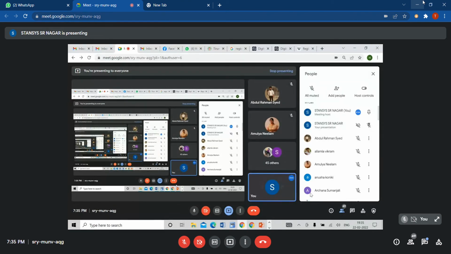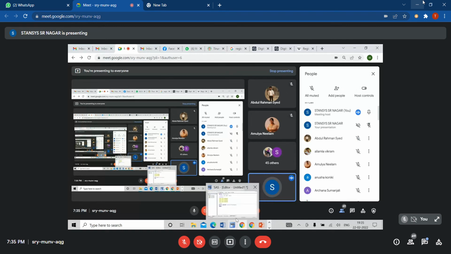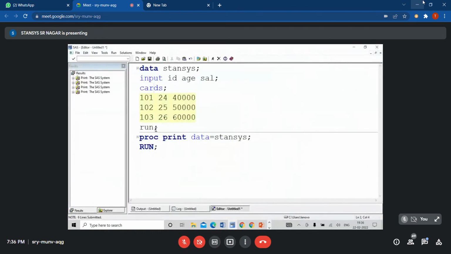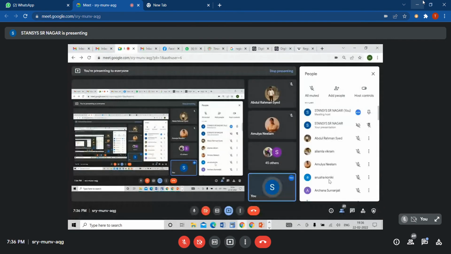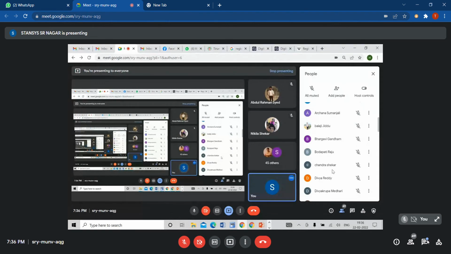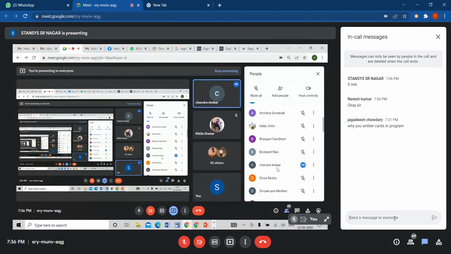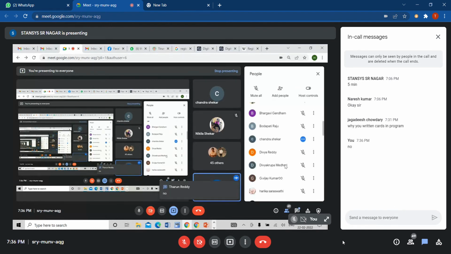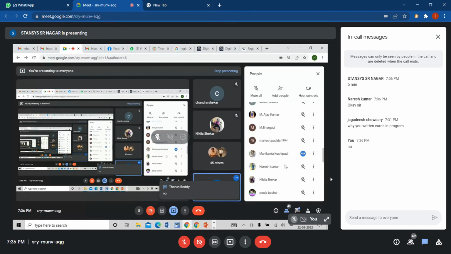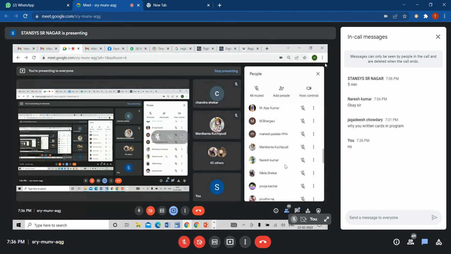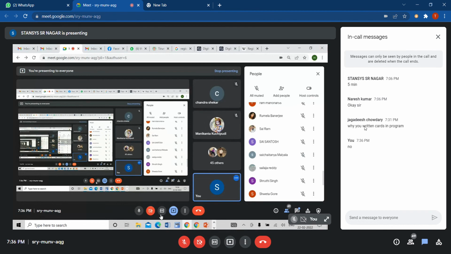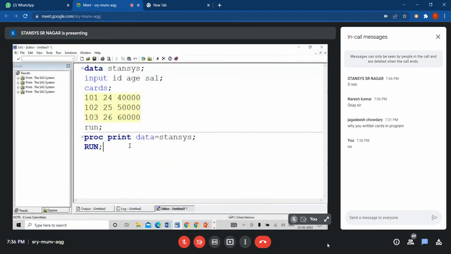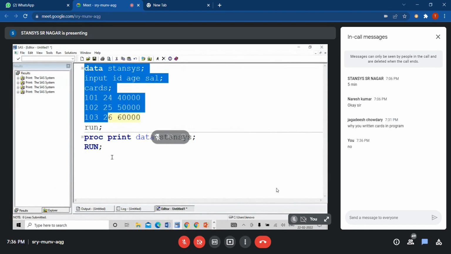Okay. So guys, any doubts in this data step and proc step and why you are using the input cards? Does everybody have any doubt as of now? Sir, input is common for every program, no? Yes, input or infile, you can use anything. No issues. Okay. Any others? Okay. Fine. Clear, I think. So this is about the data step and the proc step.